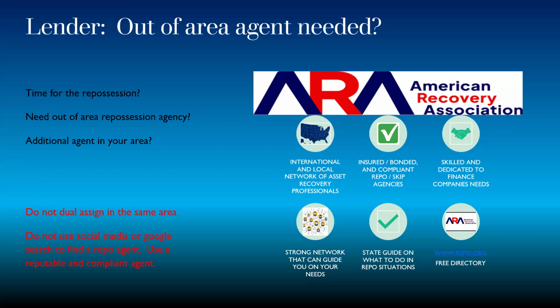If it's time to repossess, do not dual assign to two agents in the same area, and use a reputable source. ARA has an international and national network of agents. We're insured, we're bonded, and we're a strong network that knows what we're doing. Repo.org is a free directory for lenders and agents alike.